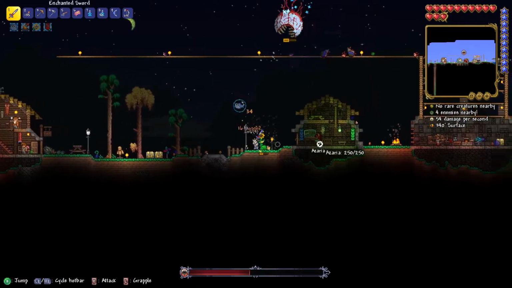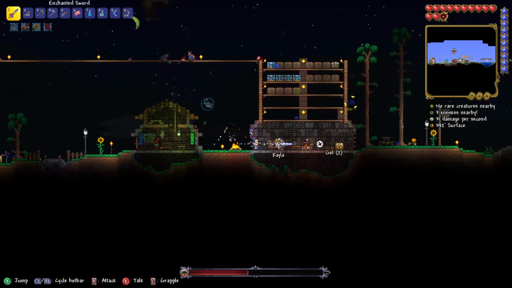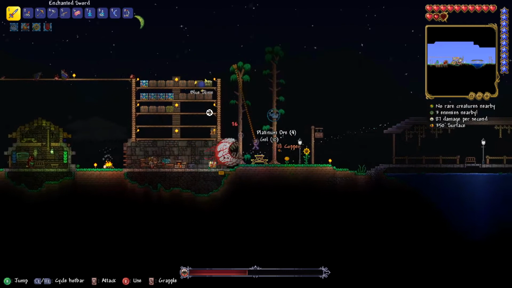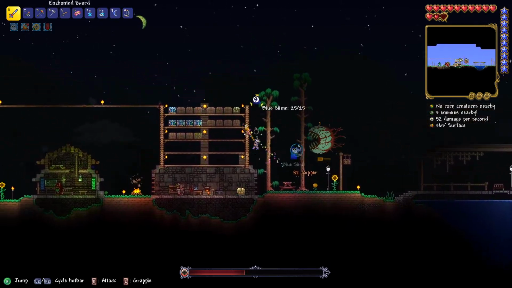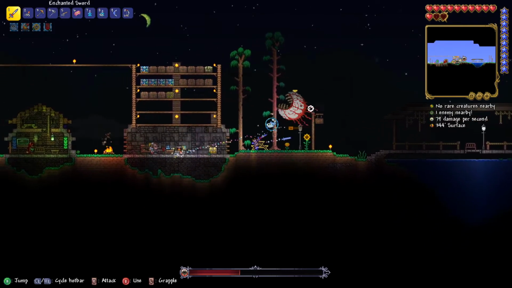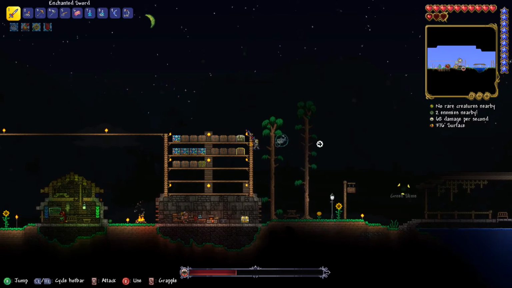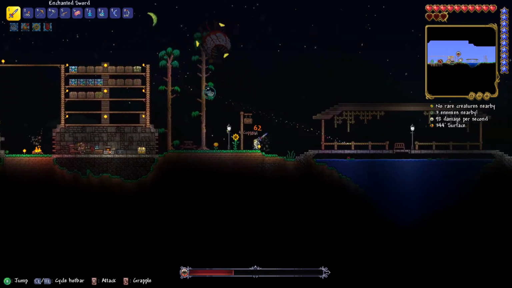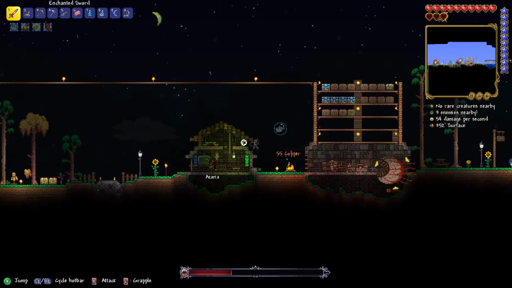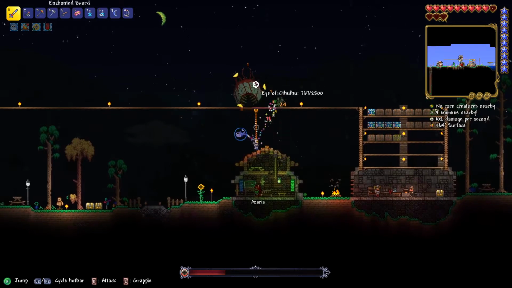Let's zip down here and kill some slimes real fast. Because I need the king slime to spawn in too. In fact, now would be ideal. Oop, missed the... I'm actually trying to focus on killing slimes during the Eye of Cthulhu fight. There's not many slimes spawning. I don't know where they all are. Maybe they're actually like on hold until the eye is defeated.